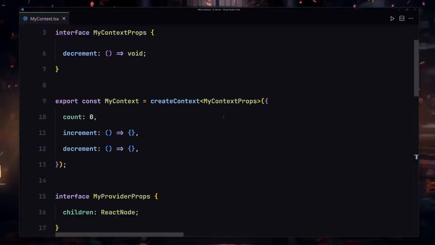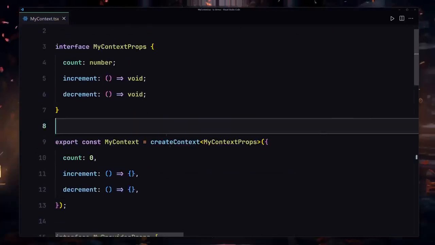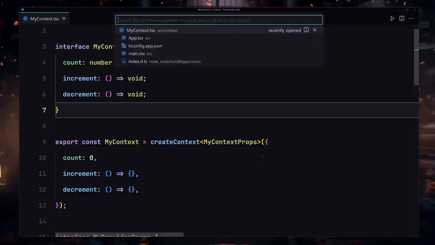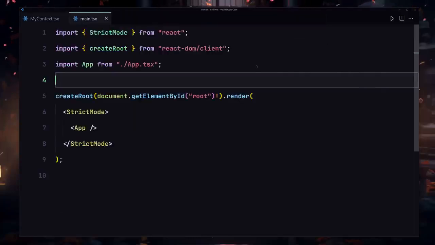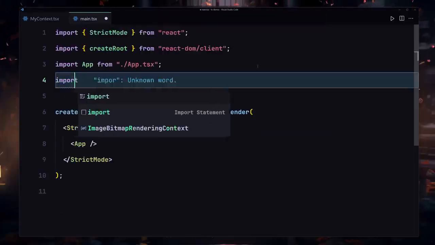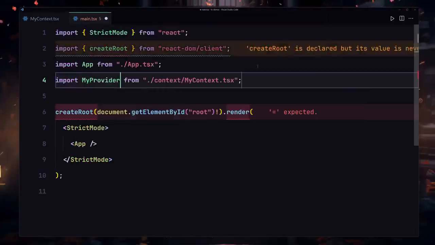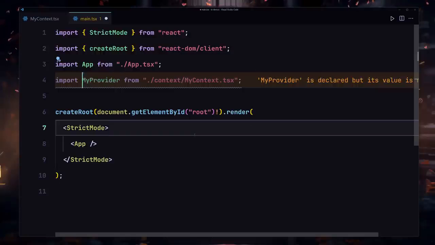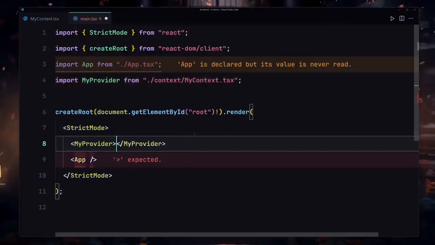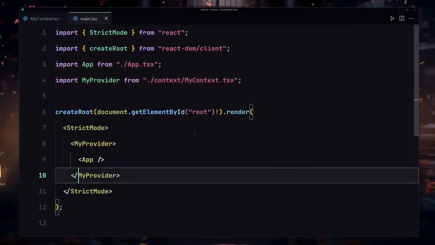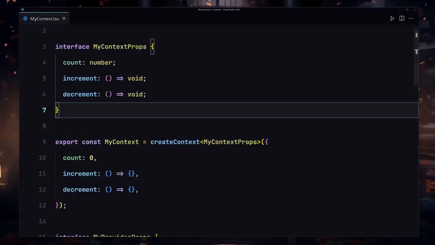So if I save my file, this is how we are going to be providing a type for our context. Now I'm going to go into my main component, and we have to use that right here. The first thing that I want to do is grab my provider right here. I'm going to copy that from there, and let's just use that on the entire app. Okay, so I'm going to put that here, save my file, and this is how we are going to be successfully adding that.